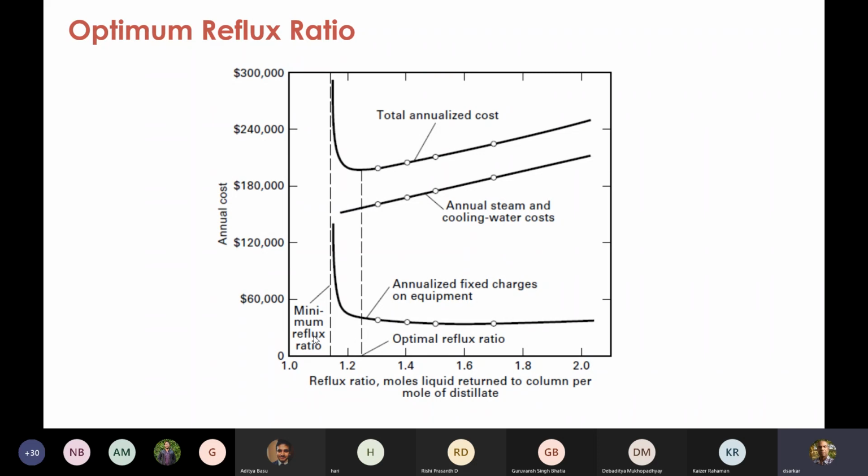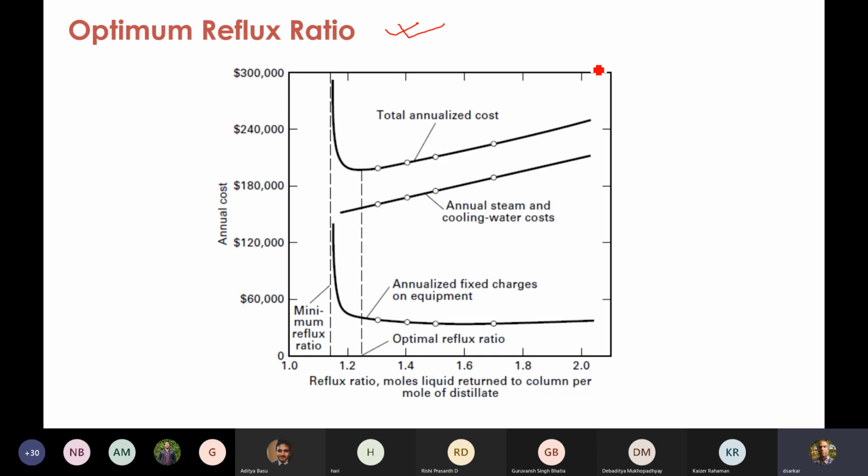Now the TA will take over, but I'll just stop with one line. The reflux ratio is a very important parameter for a distillation column. Under total reflux condition you are using the maximum possible value of the reflux ratio, right? The largest possible reflux ratio value. Mathematically it is infinity.